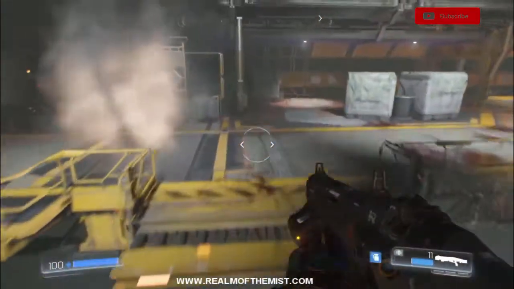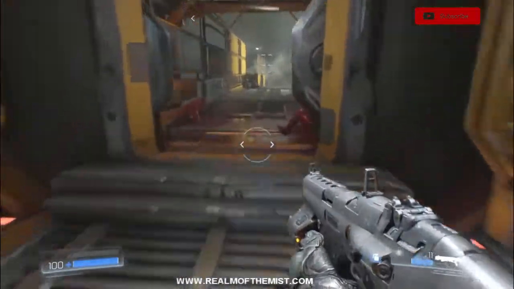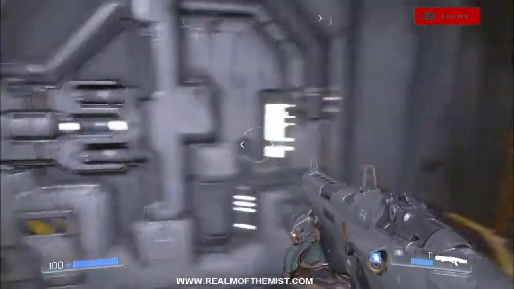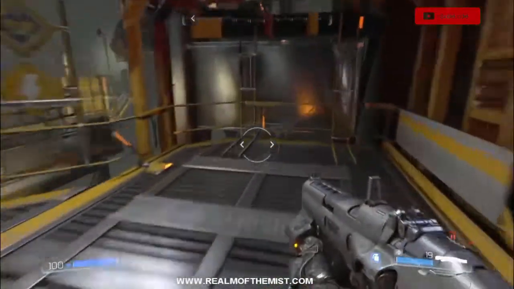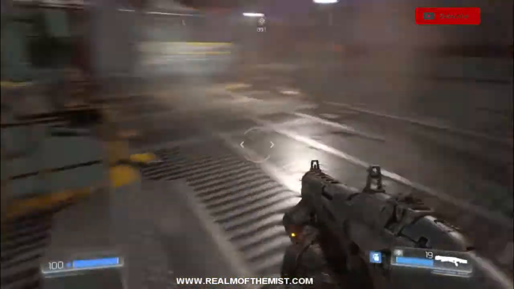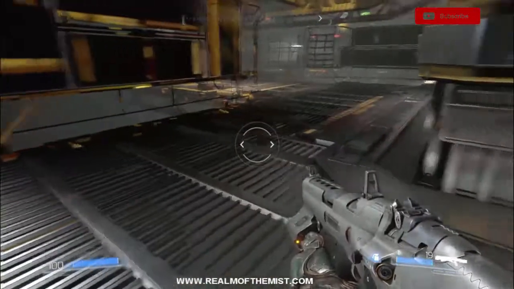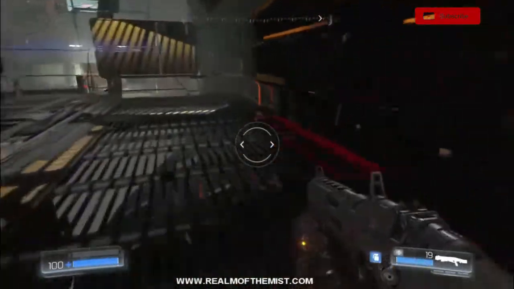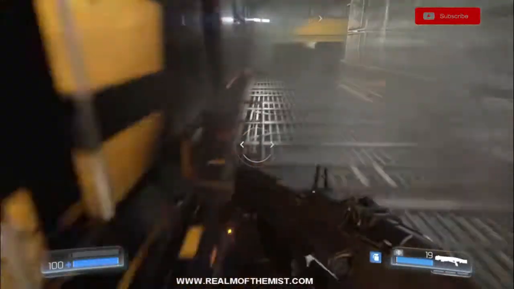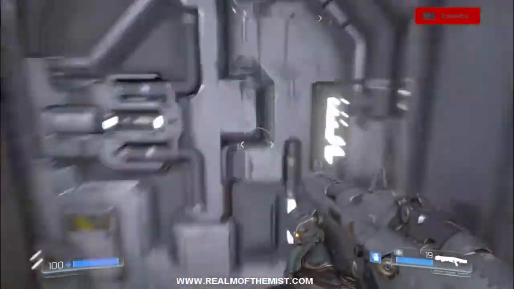Checking around. Uh-oh, here's a door that I came from, I believe. Take the ammo. We're gonna figure it out, folks. I ain't worried about it. This is one of the things I remember from Doom, from the original Dooms, is that sometimes you did have to backtrack a lot to find a key card or a secret or something of that nature. So this to me is not unheard of.